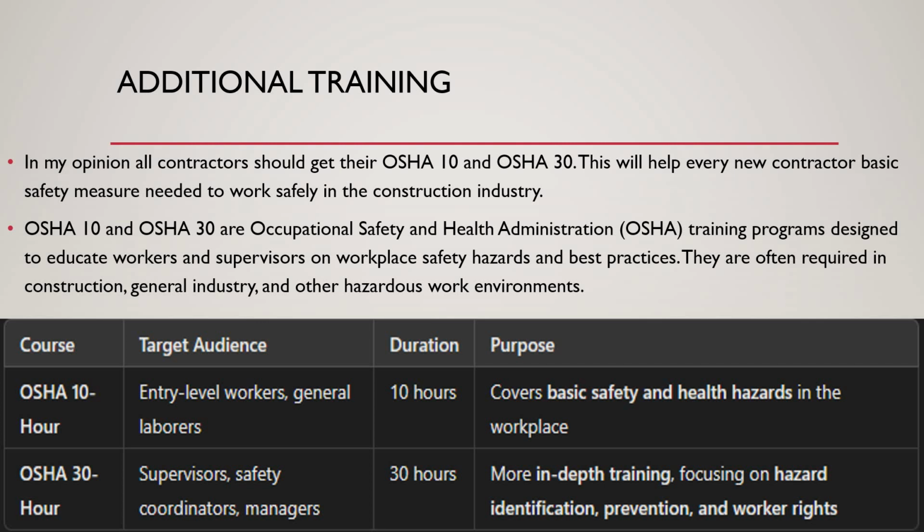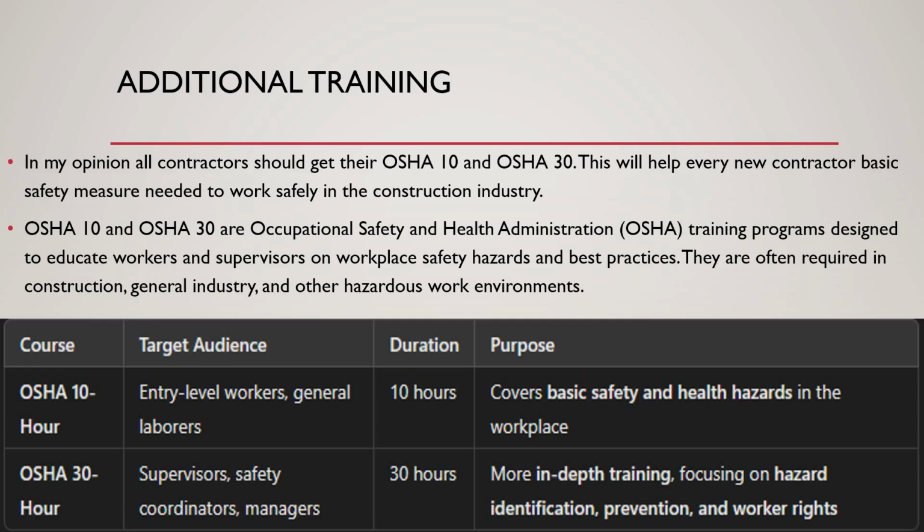If you've ever been in a union or have worked in a very strict construction environment, you will know that all of them require OSHA 10, no matter what, for all entry employees or for all journeymen. If you move up to foreman, they will ask you to now get an OSHA 30. OSHA 10 is for entry-level workers and general laborers. It will give you the basic info on safety and health hazards.